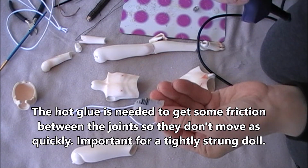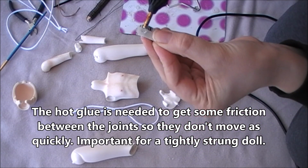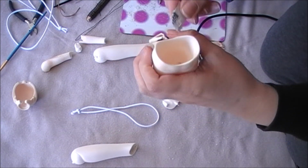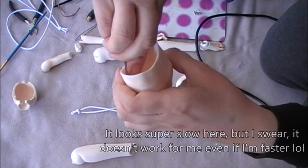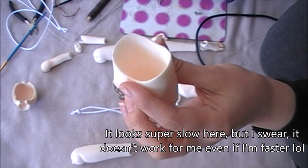To put the hot glue on the doll, take a piece of thin cardboard, get the glue on it, and then spread it on the doll in a thin layer. That's the safe way to do it, at least. It never really works for me because my hot glue gun doesn't get hot enough, I guess, and the glue cools down while spreading and then sticks to the cardboard.